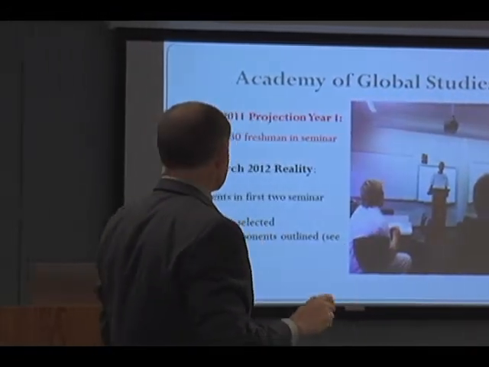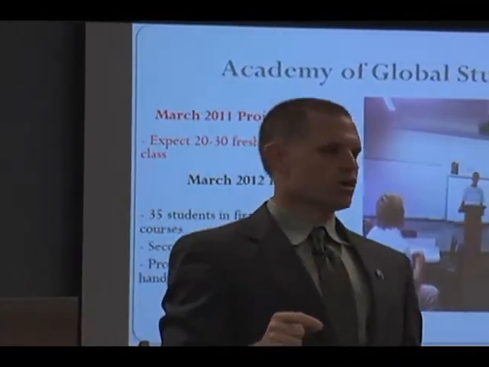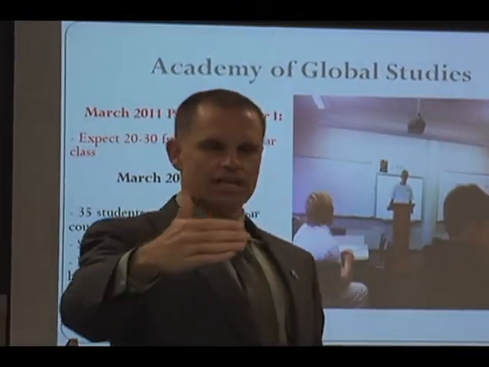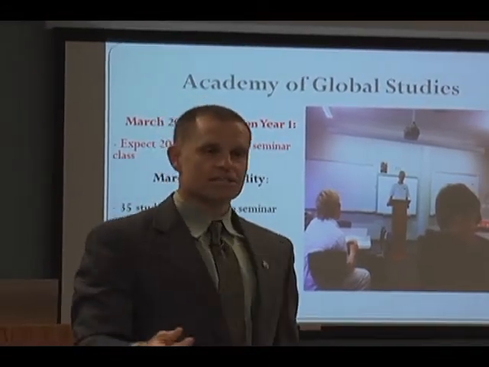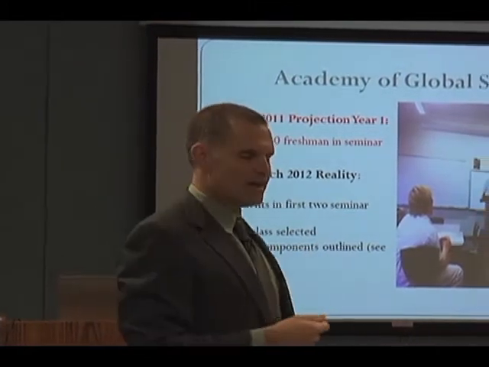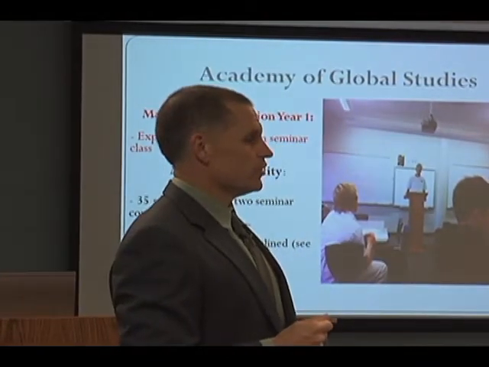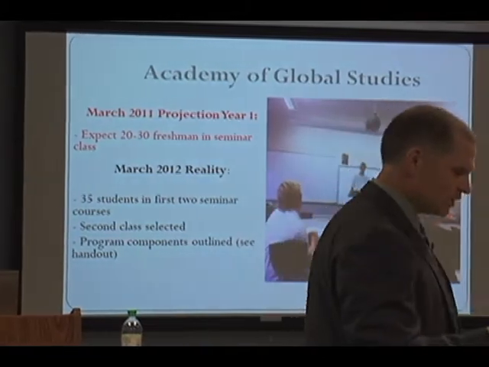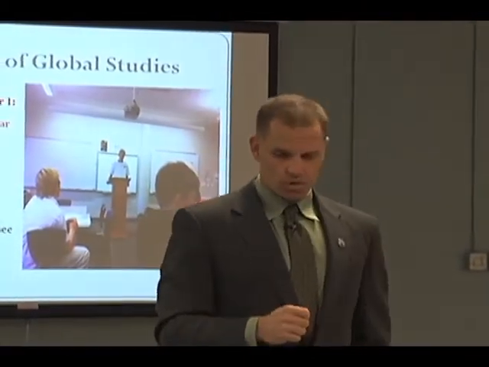The Academy, I told you last year that I thought we'd have 20 to 30 freshmen in our seminar class, our first rollout. We had accepted 8th graders into the ninth grade, into the Academy. They have gone through the first seminar class here as of trimester 2. The second group of kids, basically half of the 35 that I've mentioned up there, are starting in the seminar class for this third trimester. We've just had the 8th grade students presently enroll as effectively the second class of the Academy of Global Studies.